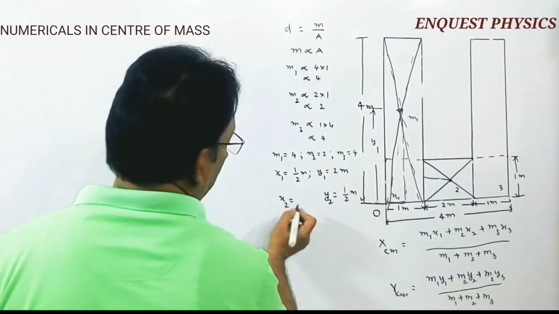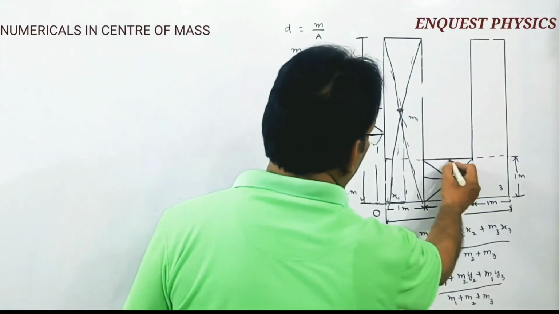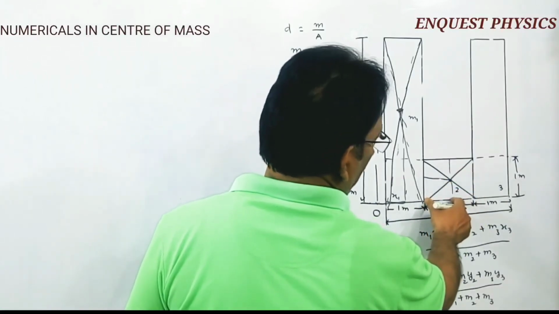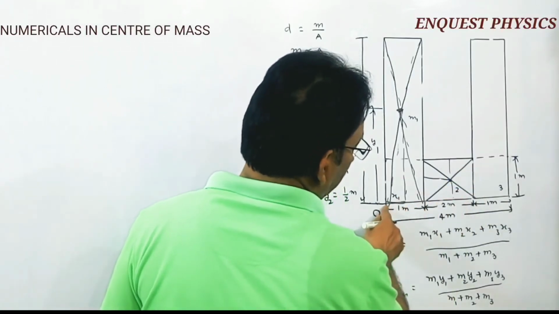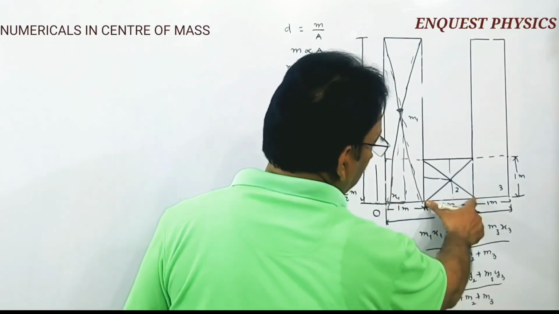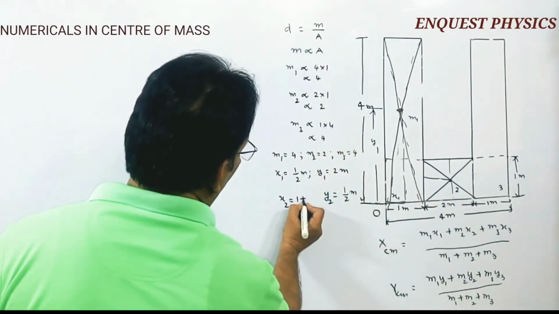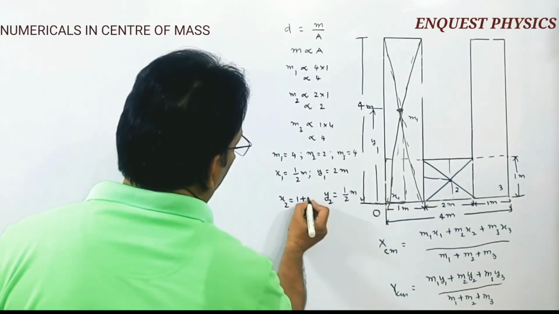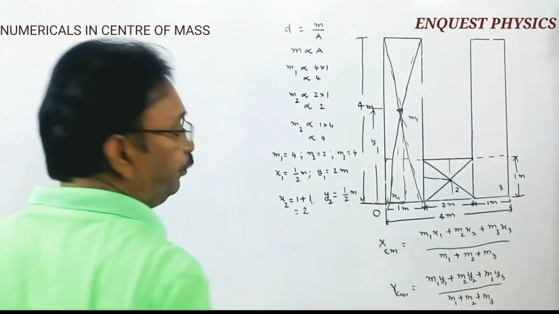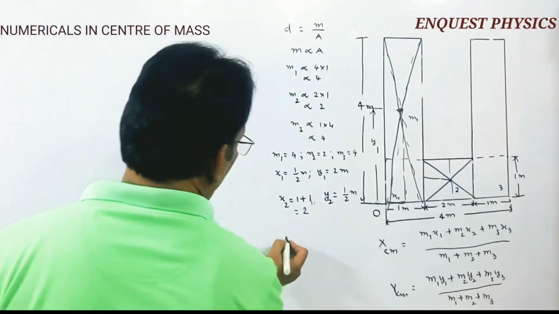And we need to find the x2. Often we confuse it over. Maybe it is the x2, but not. Here from the origin you have to measure. It is 1 plus the total length is 2 plus 1. Means what? 1 plus 1. Okay, it is equal to 2 units. We had the x2 and y2. And finally we need to find the x3.